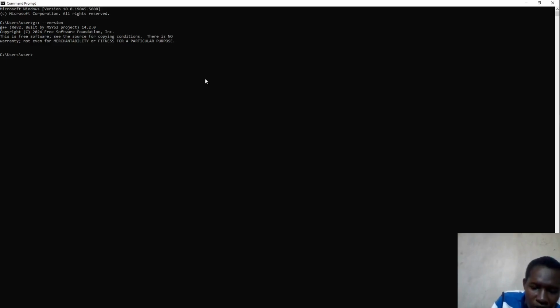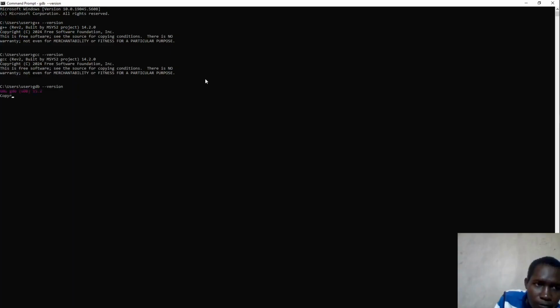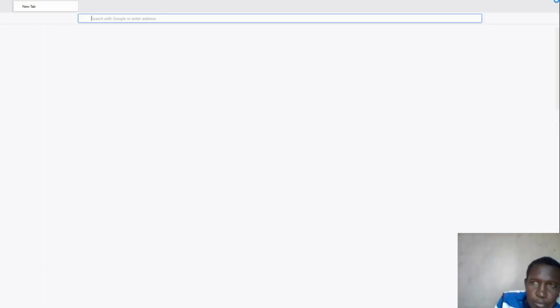Next one is GCC hyphen version. So that has also come on. Then the last one that was giving us problems, GDB. I restarted the computer again and I got it back. So GDB, see, everything is ready. So let's hope it will now compile.